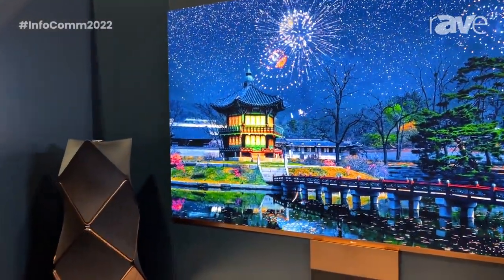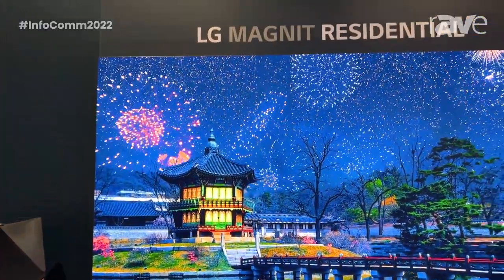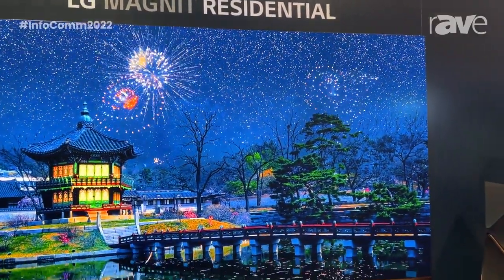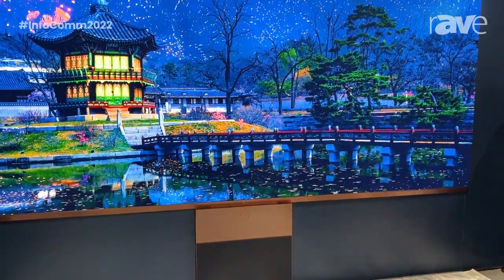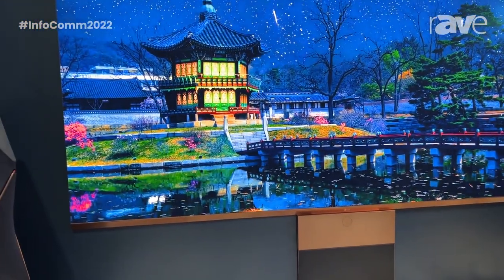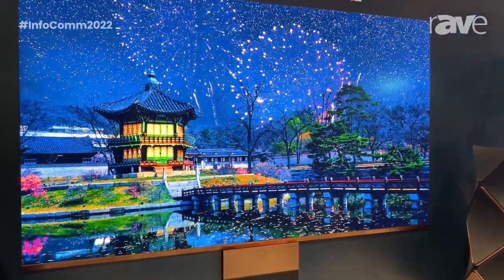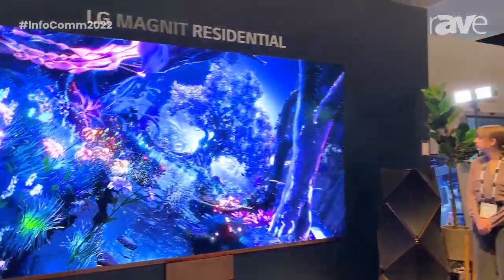When you look at an LED screen, most people think — what's the pixel pitch? But there is so much more that goes into it than that. This is a 0.7 pixel pitch, chip on board — a very high performance chip. We actually put six layers on the front of this: anti-fingerprint, anti-glare, anti-reflection, a black layer, a physical structure layer, and an adhesion layer. So you get great viewing angles in hybrid environments. The physical treatments of this are just as important as the chip on board.